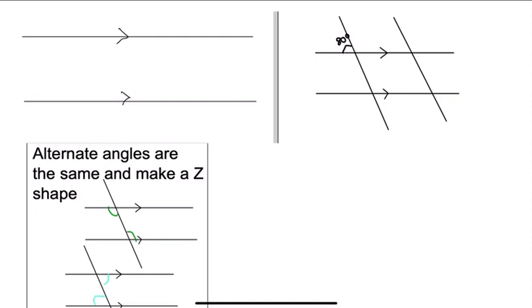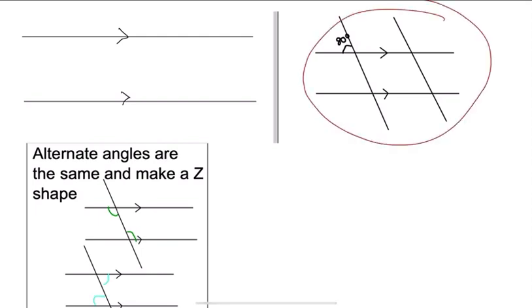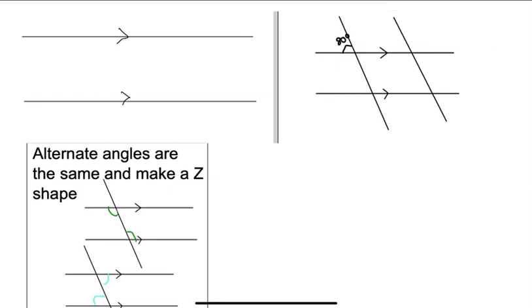So just to start off with, if we have a look over here, we've got a pair of parallel lines and a couple of lines that intersect it. Now, if we use our general knowledge of angles on straight lines and around a point, we can actually figure out a few of these.